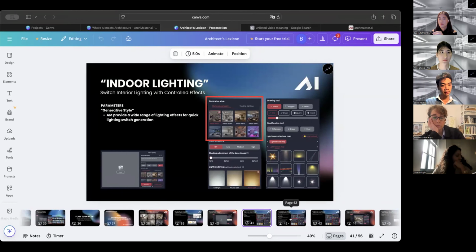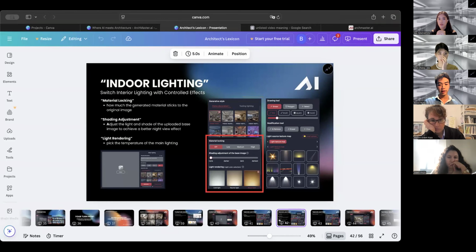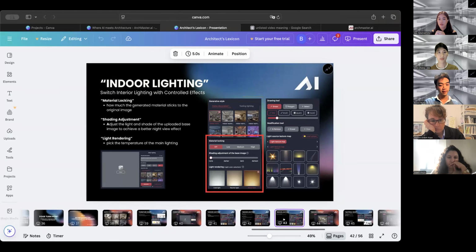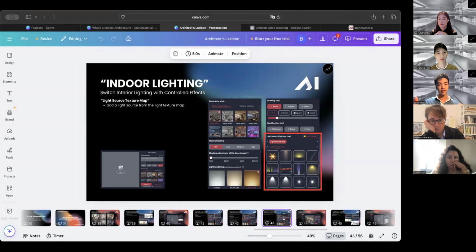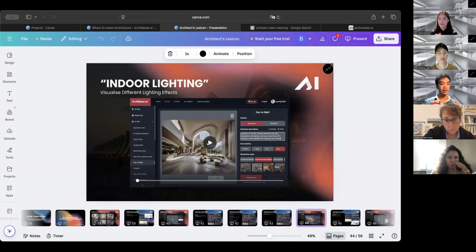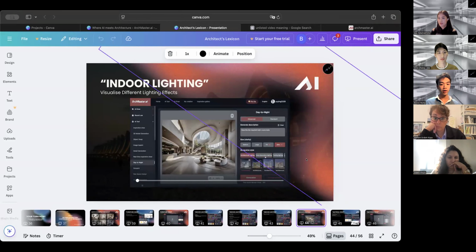Lighting, because lights help convey emotions and convey a sense of space. Instead of going into your landscape or going into D5 and placing lights all over the space and spacing them evenly and adjusting the lux or adjusting the temperature of the light, what you can do now is take the base image, the 70% done image, and then add it right on it.